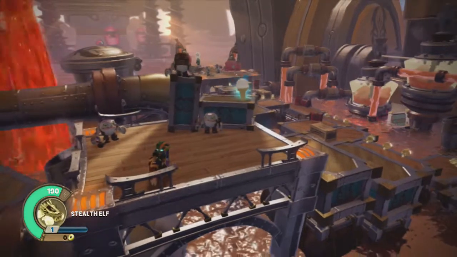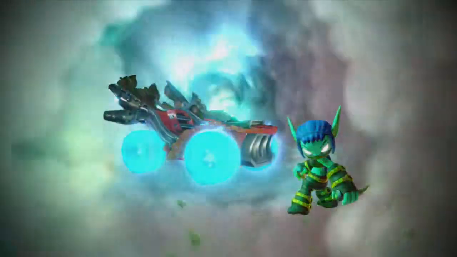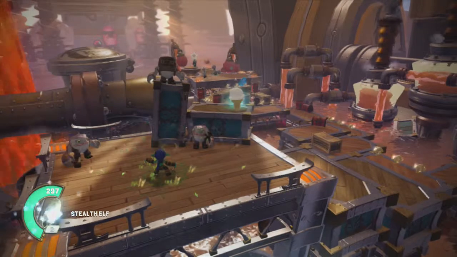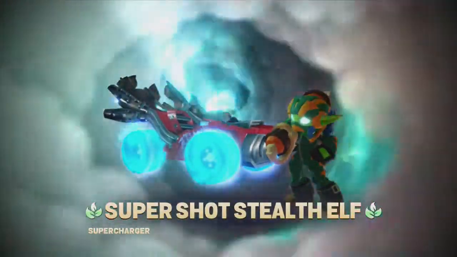So yeah, unlike the old Stealth Elf, which I will show you here quickly. Here is the old Stealth Elf from Series 3, Ninja Stealth Elf, actually. And she has these blades and blades attack. Then you take her off, put the new one on. And they have a big size comparison. Silent, but size difference.